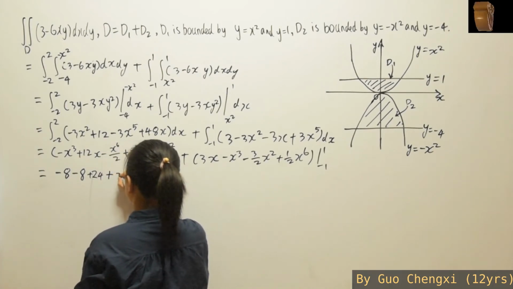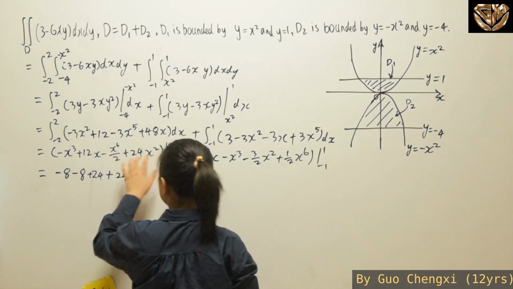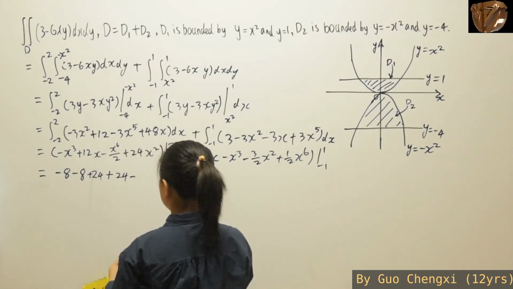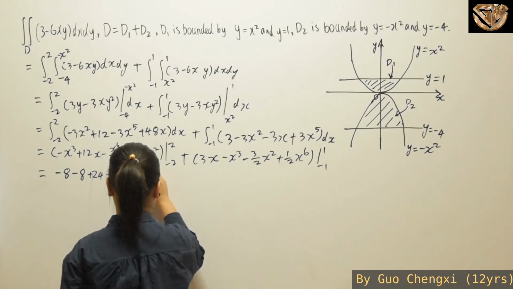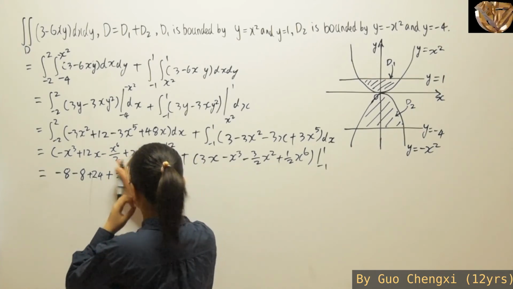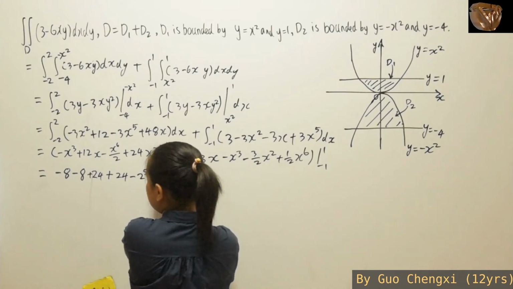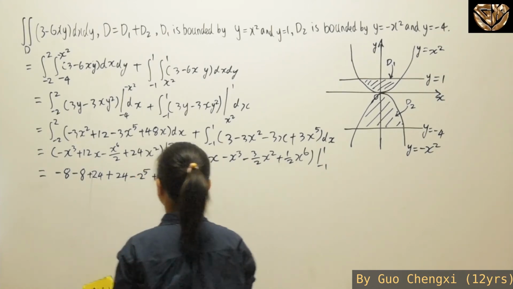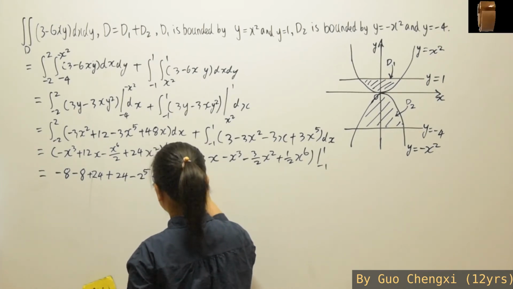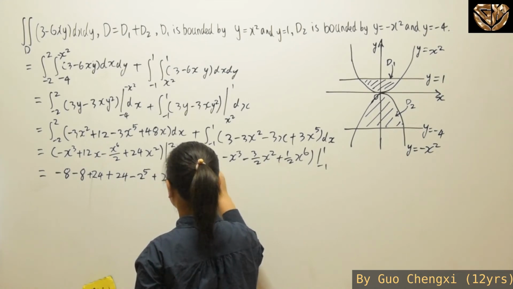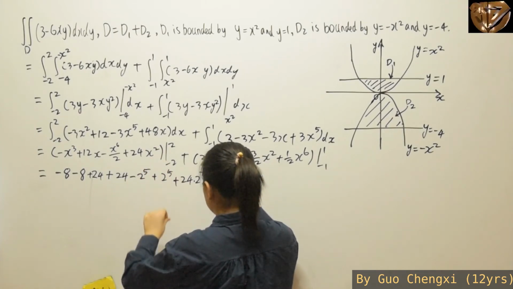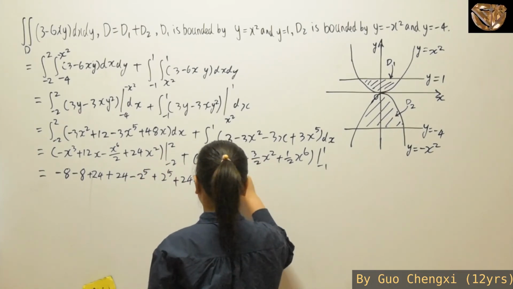and you're going to get a plus 24. Then for this part, when you substitute inside 2 to the power of 6 over 2, we'll end up with a 2 to the power of 5 and all. And then for this part, when you substitute, the negative cancels out, since the power is even, so it will still be positive. Well, for this you get positive 24 times 2 squared. This one you minus, and since it's even power, when you sub it in, it's still going to be negative. So 24 times 2 squared.